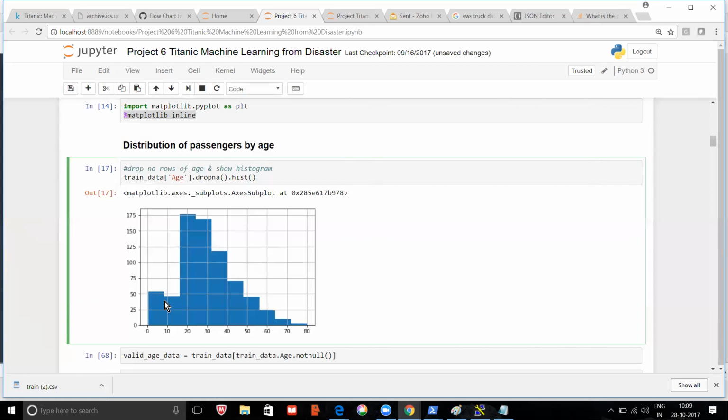So you give the passenger details. Name doesn't matter actually. If you give the passenger details, it will tell you whether the passenger would have survived or lived. You can give your age details and all that. Understood, right? So we are developing a prediction algorithm here. We just have training data from the previous list. Based on that, it will predict for us.